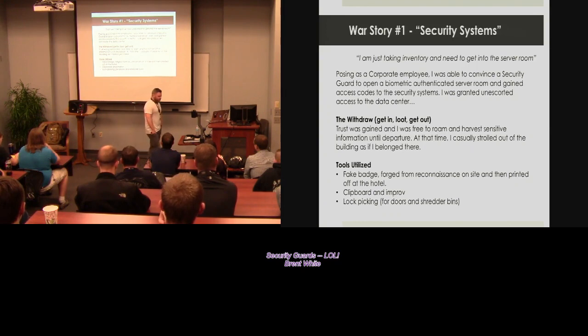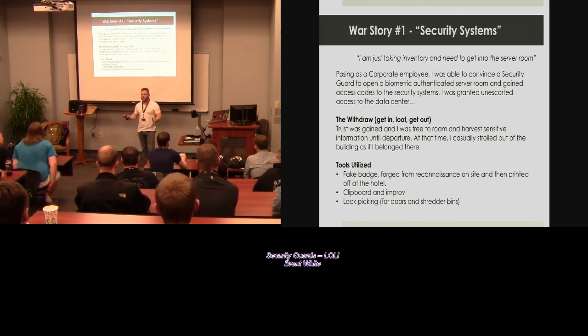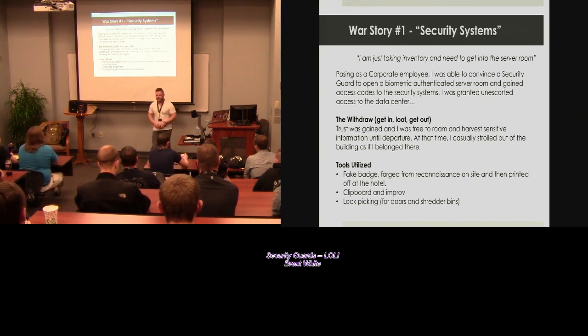That's a big thing that we use all the time. If you're walking through a building that you're not supposed to be in and you're kind of shy, looking around like you're lost, people are going to see, what's this guy doing here? He's obviously lost. But if you walk through there like you own the place, or look like you're a little upset or something, it's a huge deterrent to getting people to say, excuse me, sir.